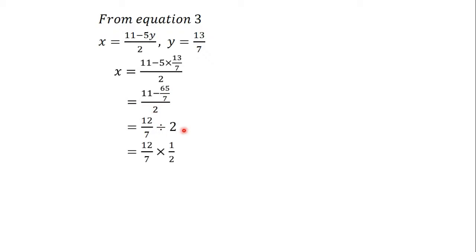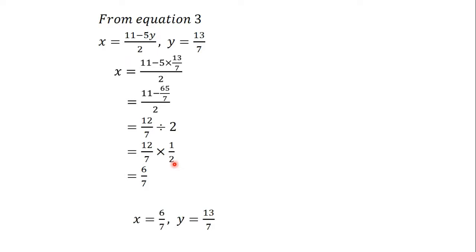Now, we know that this is the same as 12 divided by 7 times 1 over 2. In fractions, we explained why the division sign changes to multiplication, then 2 changes to 1 over 2. Once again, if you watch the video on multiplication and division of fractions, we explain this in detail there. So if you want to really understand these things, you watch the video on algebra, you watch the video on linear equations, you watch the video on fractions. You see that we are using all those principles here. If you want to get the principles, please watch those videos and you understand them in detail. This is going to give us 6 over 7.